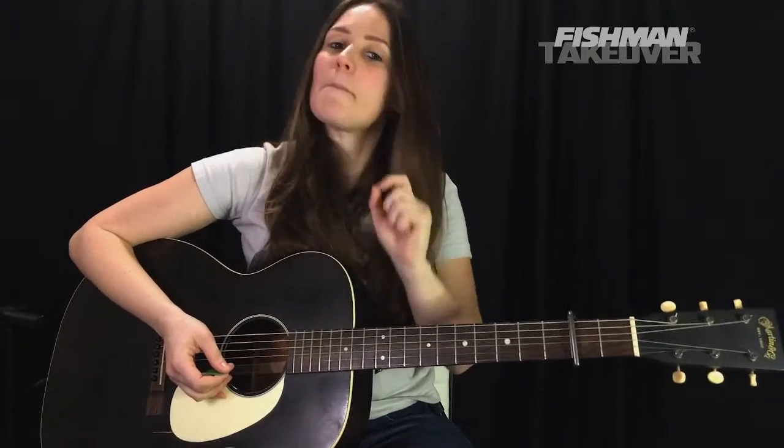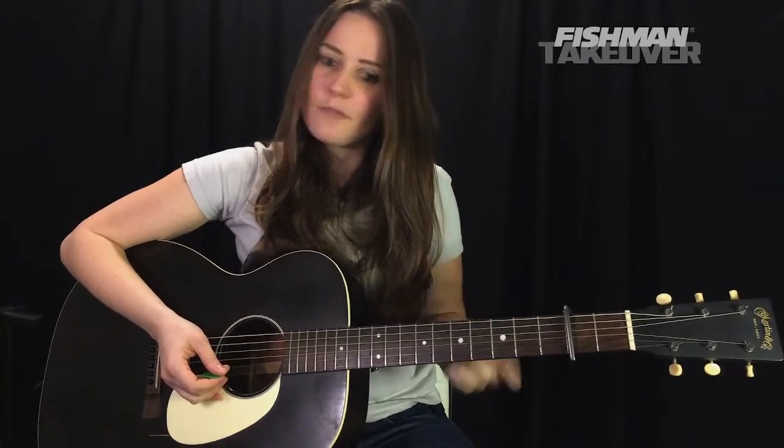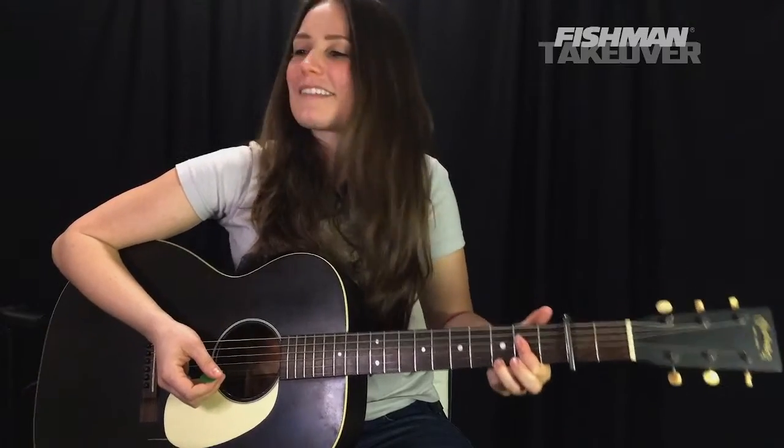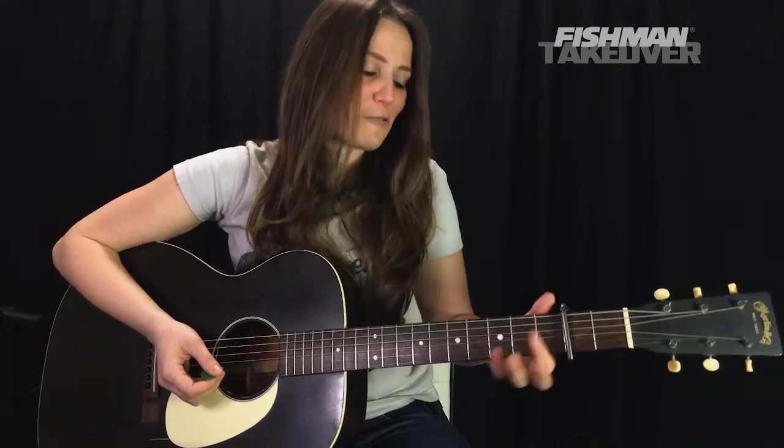It's really cool. The next chord is going to be an A7. To some of you, it may look a little bit different. I like to think of this as a bluesier way to play an A7 chord. One of my favorites, Stevie Ray Vaughan, would play his seventh chords like this. I think it's such a cool way to play it.